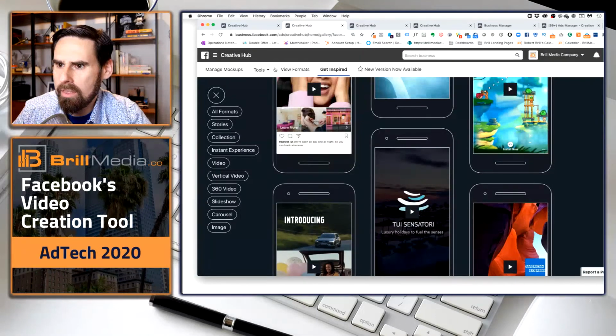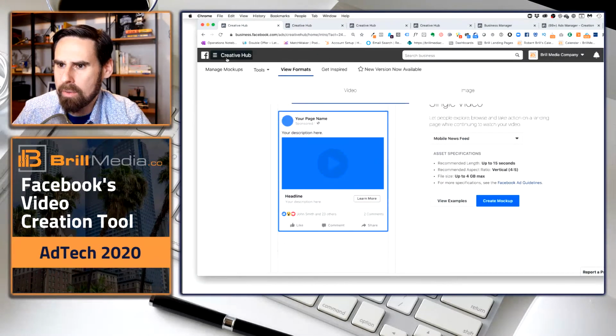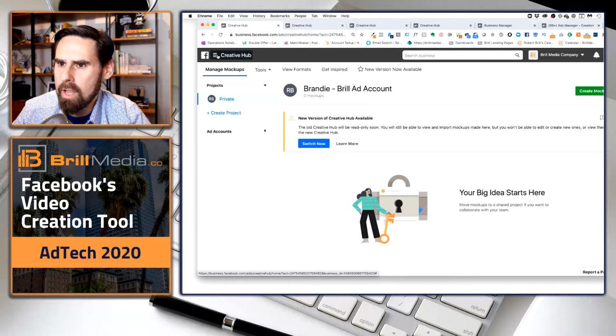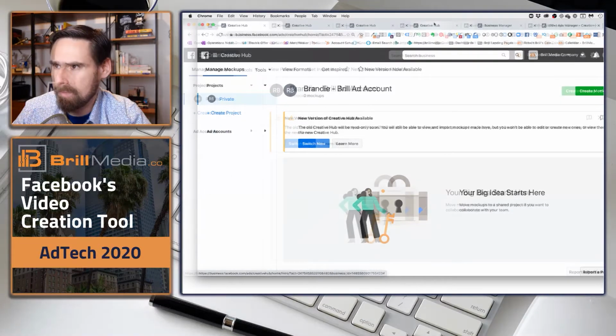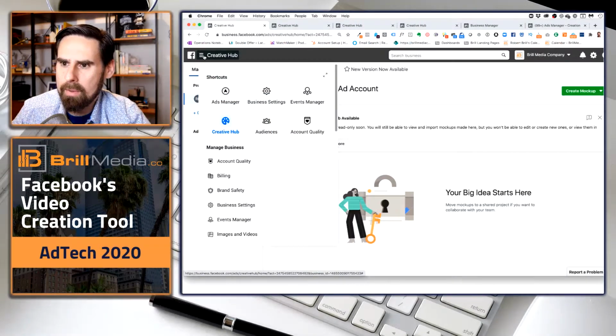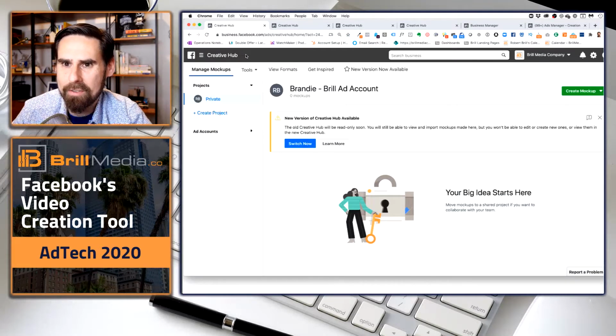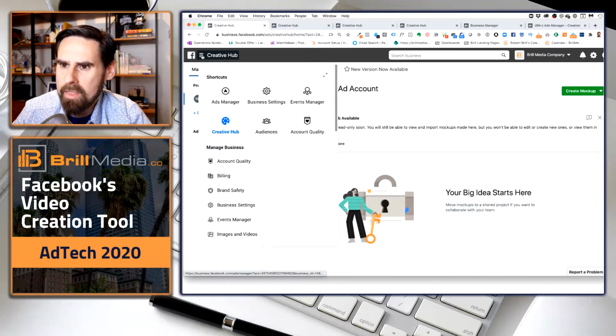So we'll start with the Creative Hub, and a few things to note about it. The first thing you should be paying attention to is this screen. When you go to Facebook, you're going to go to business.facebook.com right here. Go to this URL and log in. You should have access to this. You'll click on this hamburger menu, and it could look very different. You might be in Ads Manager or Business Settings. You might see this button here, but it's usually just here because I happen to be clicking around on it.